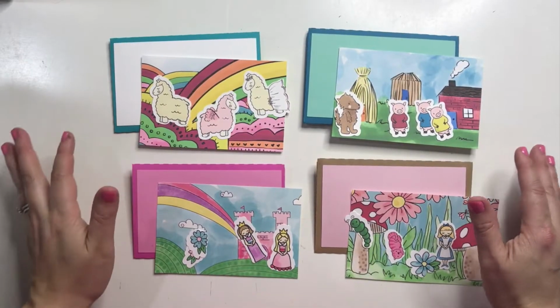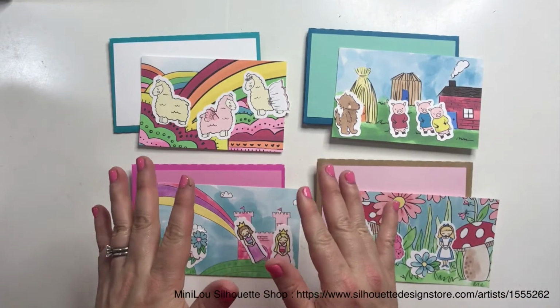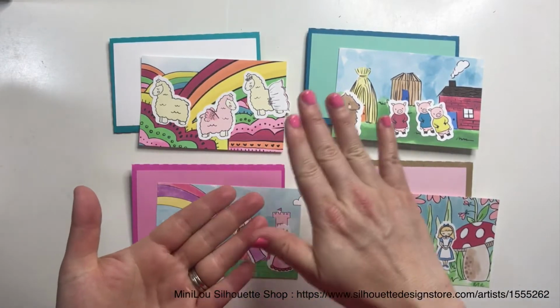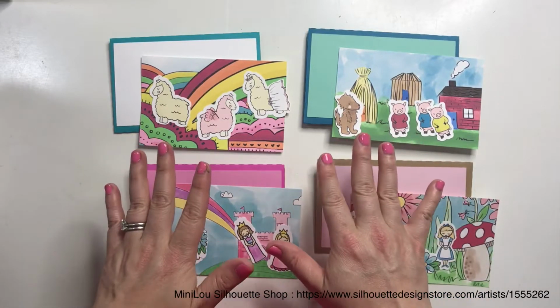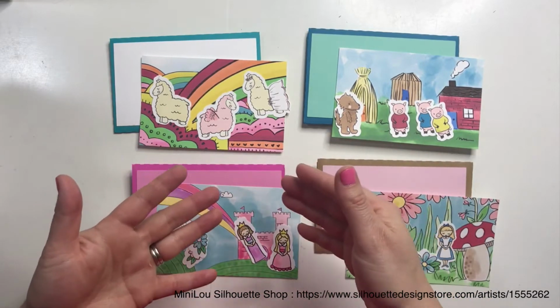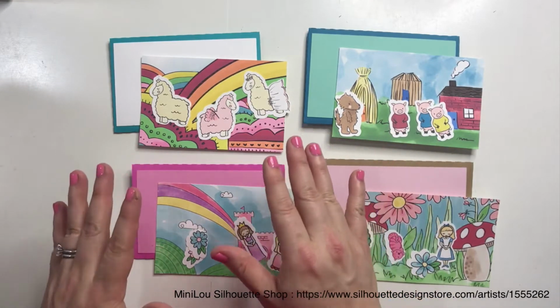Guys, today I'm going to show you how to put together our paper doll scenes. These are the coolest product because it's a printable, but then you get these little paper dolls to play with, and I'm sure we'll come out with even more accessories later that you can cut and put together. Here's what you get in each one of these.